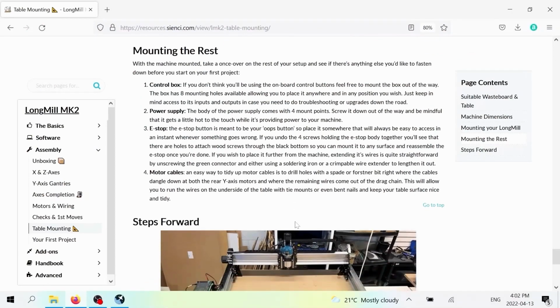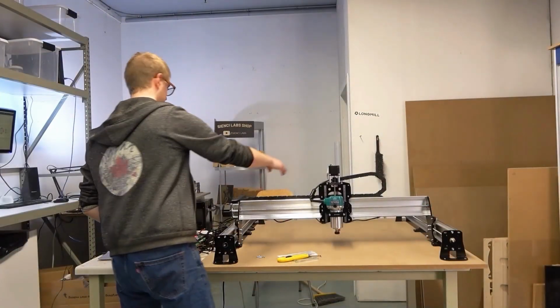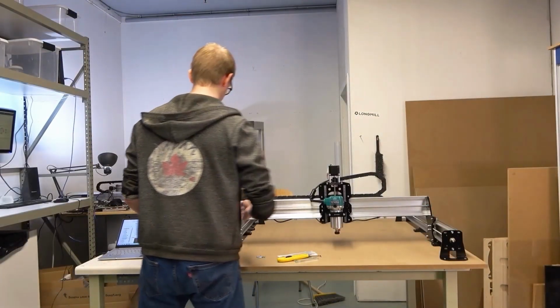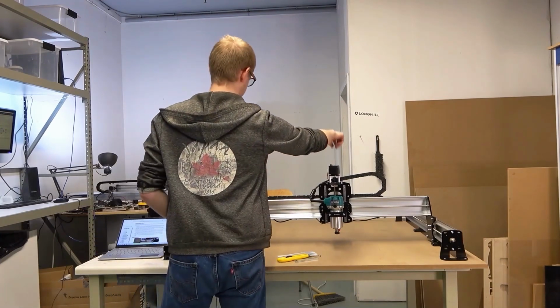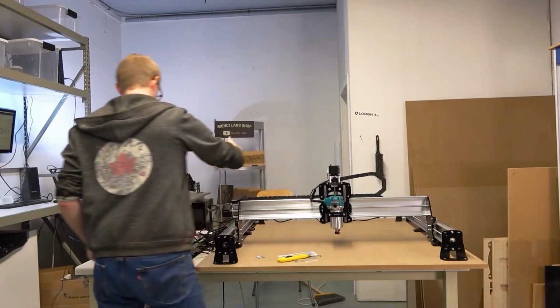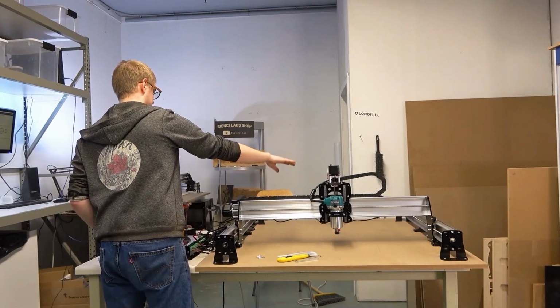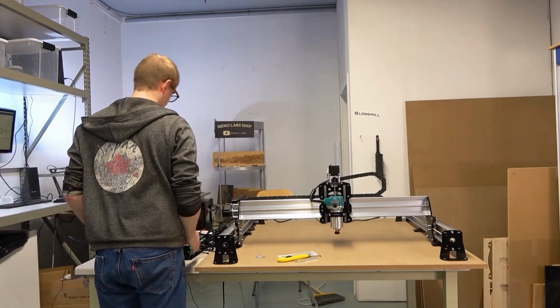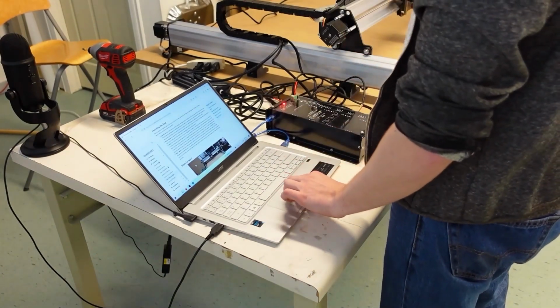And we also have some suggestions for motor cables. If you have a table that's got space underneath, instead of running the wires around loosely, you can either zip tie them up, or you can drill holes in your table to run the wires on the underside of the table. The only wire you really need to worry about is the back y-axis wire, and then the wires on the left side here. You probably want to tidy them up at least a little bit to make it all work well for your own setup.